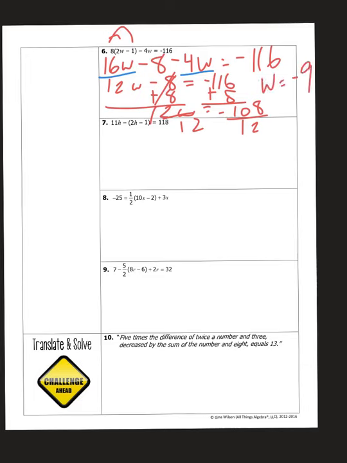All right, number 7. We have a negative in front of the parentheses, so that's like a -1, and we have to distribute that. So -1 times 2h is -2h, and -1 times -1 is +1. And then I'm just going to bring everything else down. Okay, need to combine like terms. So 11h minus 2h is 9h.